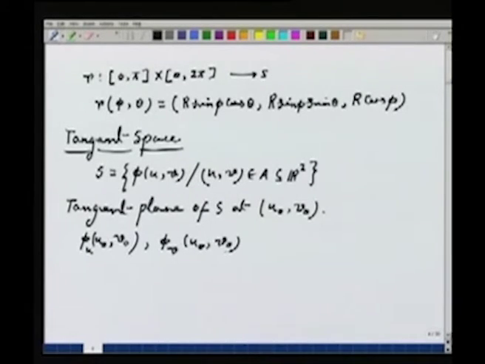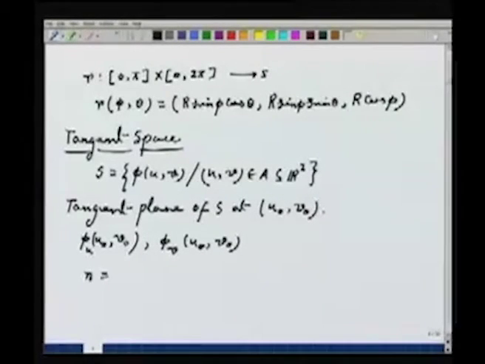So what you do is, in the equation of phi, you first fix v0, then it becomes a curve. Then you take the tangent of that curve and find the tangent line. You need the direction of the tangent line only. In the next case, you fix u0 and look at the curve phi of u0, v and find the direction of the tangent line. It gives you two orthogonal directions. Then you look at n, that is phi u cross phi v, and this is normal to the surface.